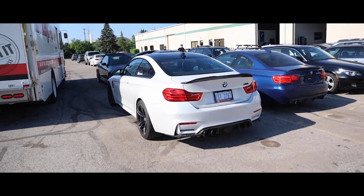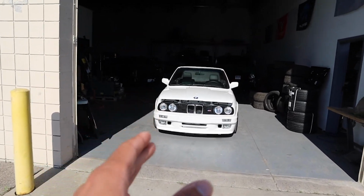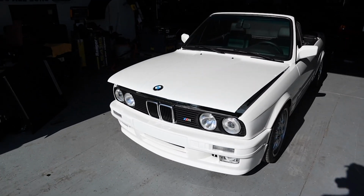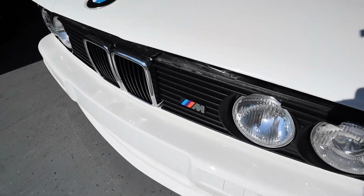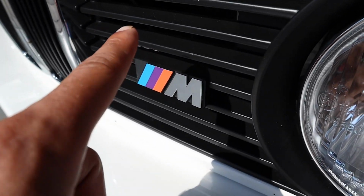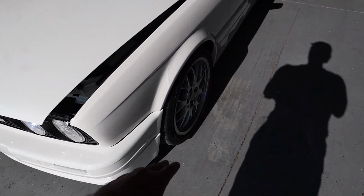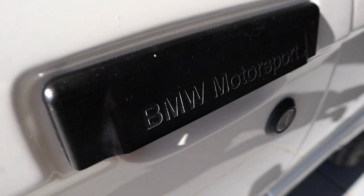Just like that, we got the M4 parked up. So here we are up at Dixon Motorsports, and check out this clean, what appears to be an E30. Not sure if it's the real M3, definitely a restored car. Alpine white paint. You can even see the old badging with the purple middle stripe. Nice little retro touch. You know, vertical grills up there. Nice BBS wheels. Oh, man, even has motorsport on the door handles.